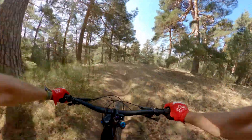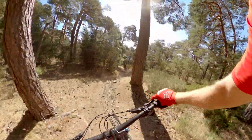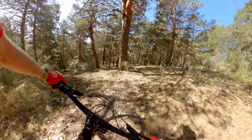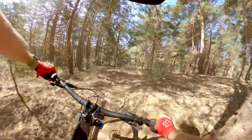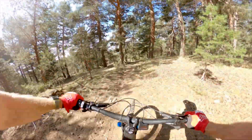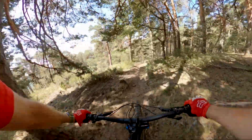A lot of you asked what size I'm riding. I'm on an XL — I'm 183 centimeters — and I find the sizing good. The reach is a little bit longer than the mullet and I find it a little bit big, so I'm probably going to put my 30mm stem back on. This one's got a 40 or a 50.